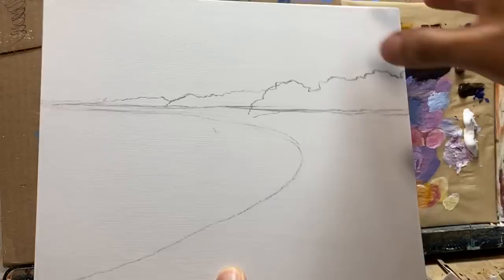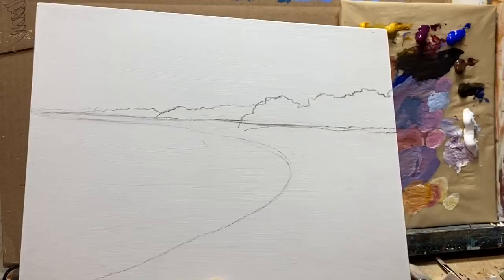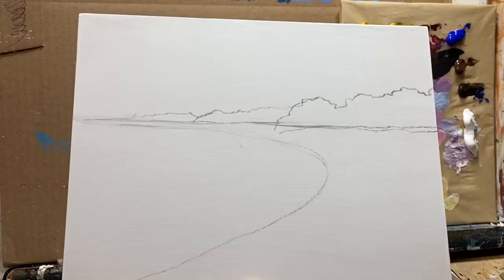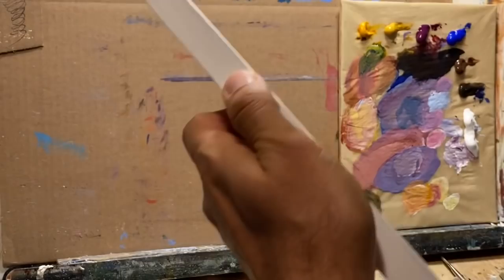First thing I do, you can buy it at the big box store. It's called Kilz 2. It's a water-based sealer and primer. Also Zinsser 123 is another one, but just make sure it says water-based, especially if you're going to paint in acrylic. So first, I use a number 6 brush. This is a number 6 brush right here. Okay, so I would paint the edges first, 2 coats.